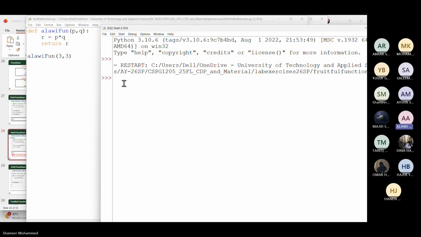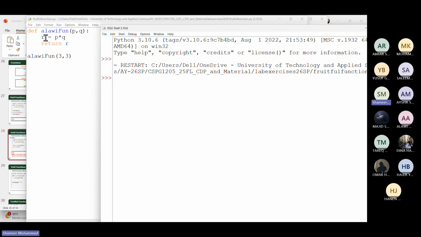Why here in this program is there no result? In R you want to put the answer, or write print? I have to write print, because I need to see the answer here. What is the answer here? 3 comma 3. 3 goes here in P, 3 goes and is stored in Q. So 3 multiplied by 3, how much? 9.